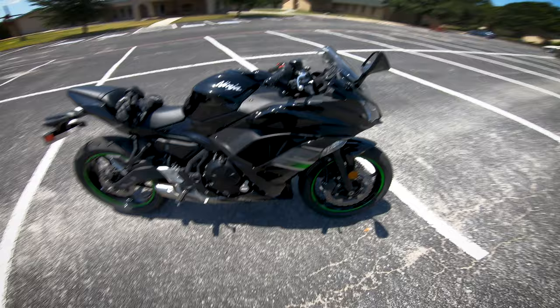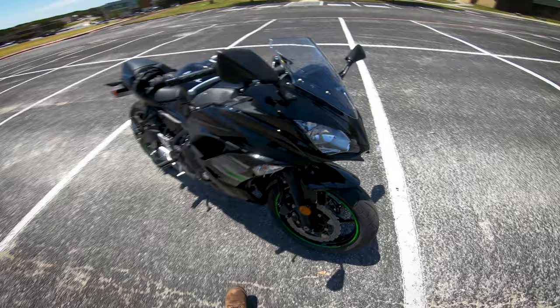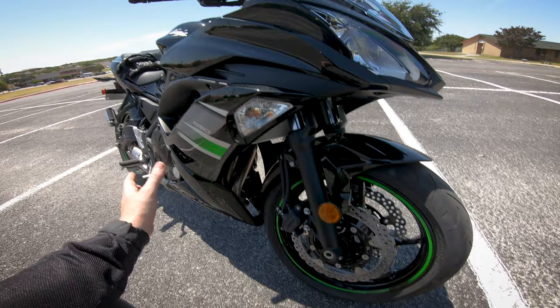I quite like the looks here. We've got integrated turn signals in the front, which literally are worth their weight in gold. If they were just a little bit smaller and tinted, I think this would be an absolutely stunning design cue, because these bulky turn signals make all motorcycles look atrocious, as you can see in the rear.